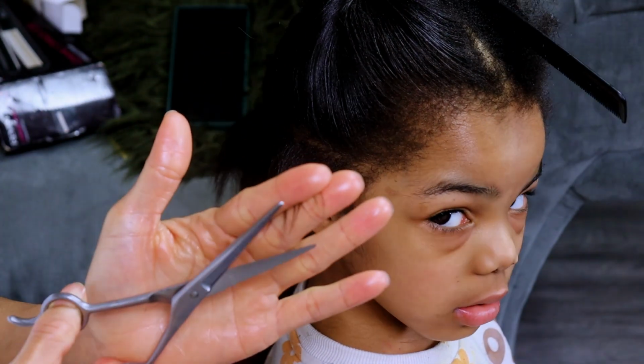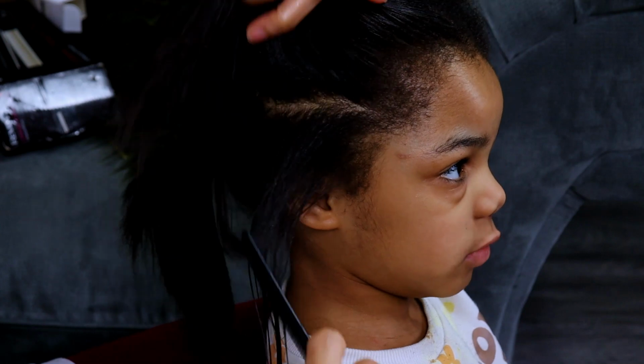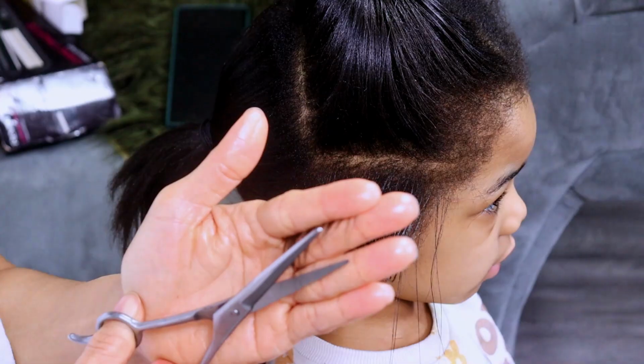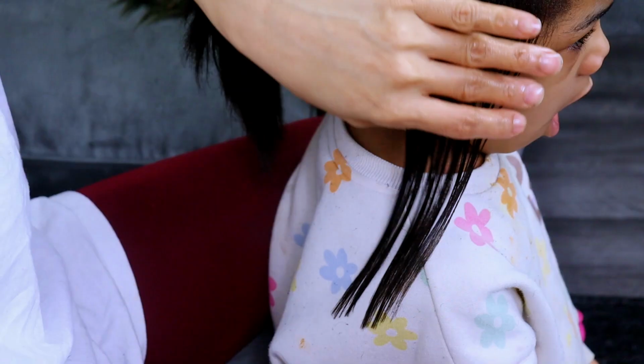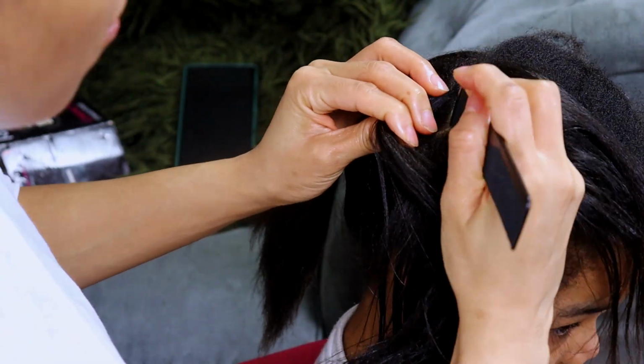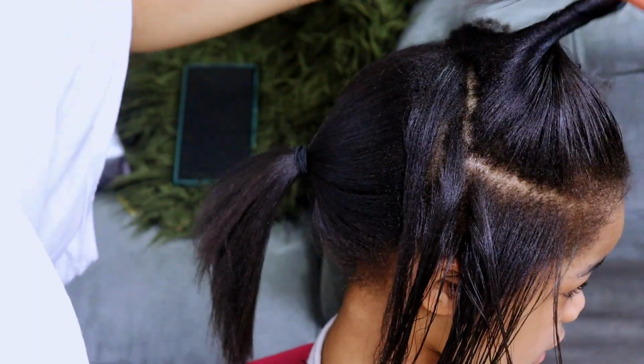So once again, I make my first guided trim to follow. Then part another section and follow the line to trim any straggling ends. Then I go back to doing the diagonal partings to trim in layers to avoid any blunt step cuts.